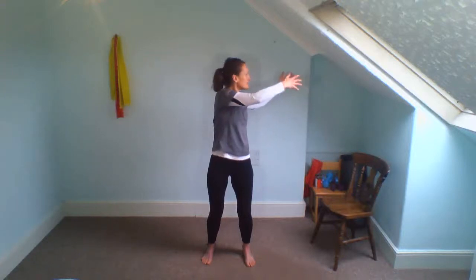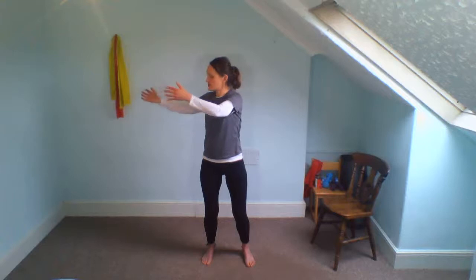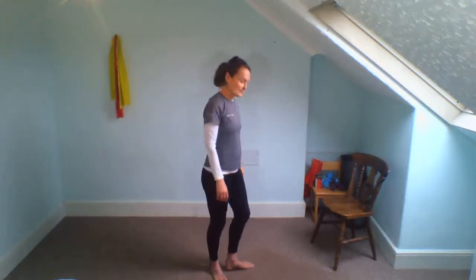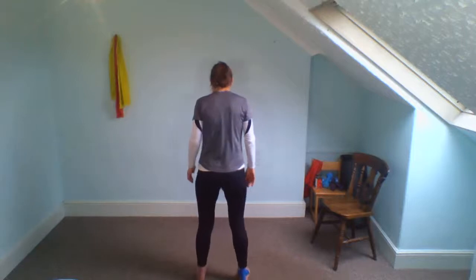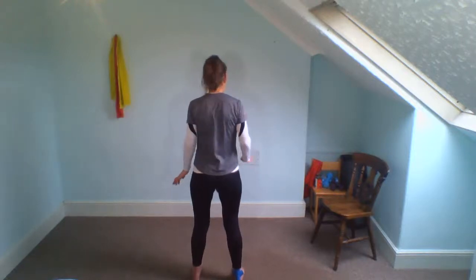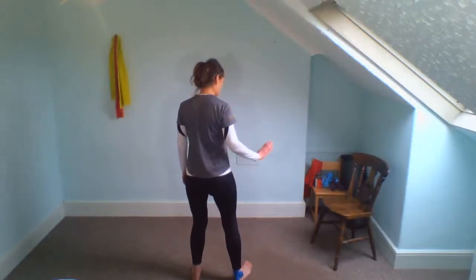Maybe even taking this globe, placing it in the sky, and then let it go. Just let it go. It's a natural step. I'm going to turn and make sure I'm not on the creaky floorboard this time, but with that tail down, turning this foot out.